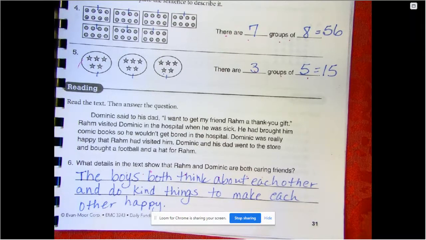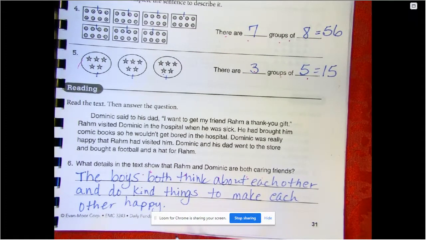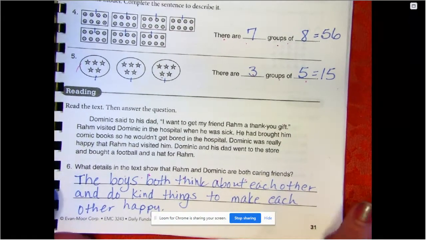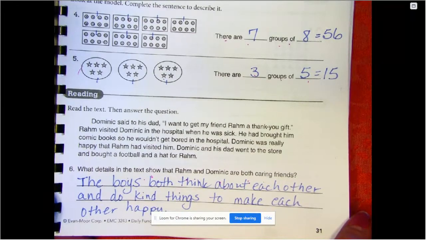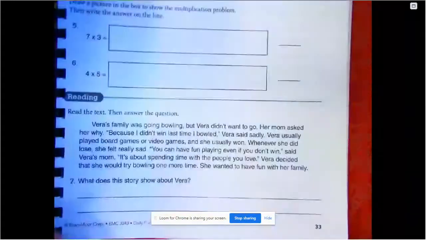Now, when we come back to school eventually, we will need to have all of our work done in our book. So please make sure that you're doing this every day that we have school with me so that it won't be quite so overwhelming when we come back. All right, so we're done with page 31. If you need to pause it, go ahead and pause. We're going to go to page 32, and we're going to talk about what you're going to be working on today.